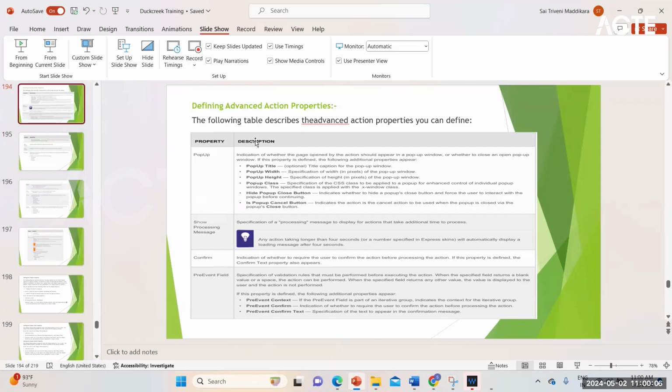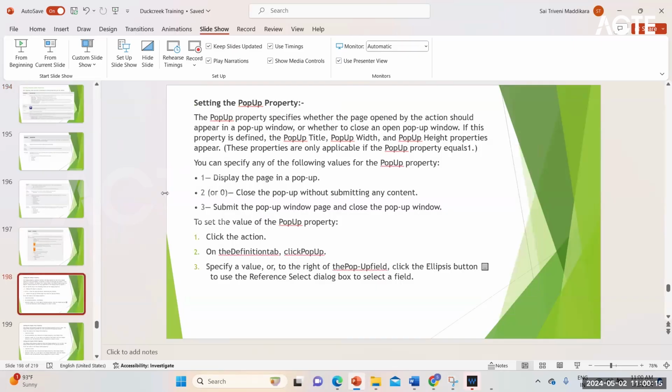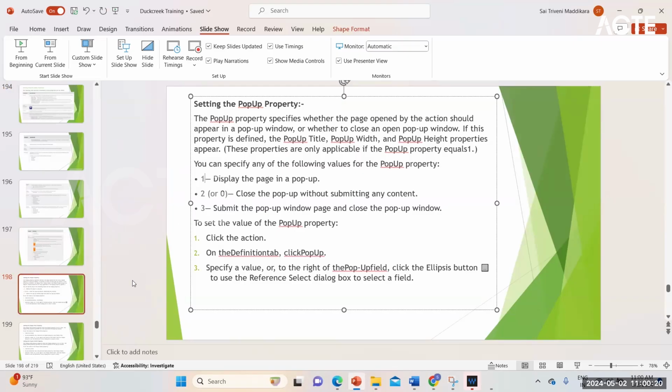Here in pop-up, if you give 1, 2, or 3, the respective pop-up actions will happen based on that value. Suppose you give 1 in the manuscript while creating that pop-up. By default, in the properties, on the UI while executing it, the page opens and displays. It will just display, and it will not close by default.